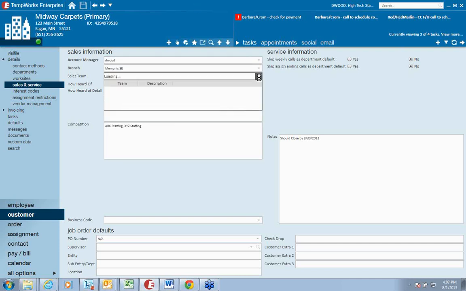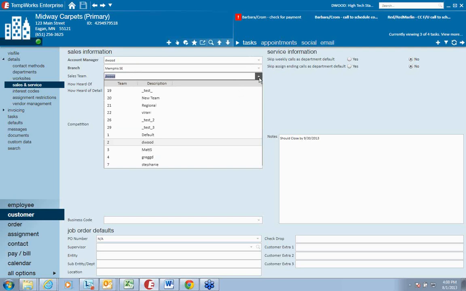But you've also got the option to have a second person affiliated with this company in the form of a sales team. Now, the sales team is a drop-down that your administrator manages, and this could be everybody in the company, or it could be all of the salespeople, or it could be the salespeople and house account.